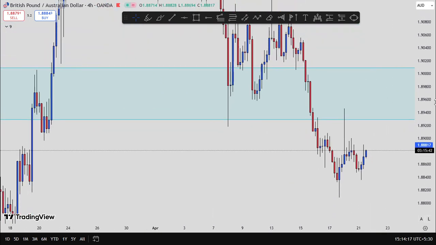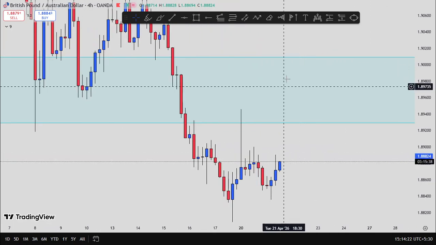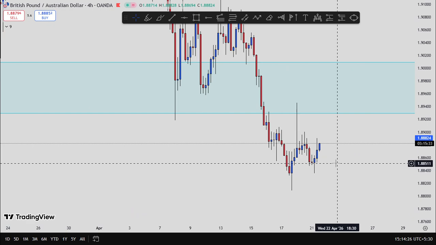We are also bearish on the 4 hour. So the same rule applies over here. We'll wait for a break and retest to buy. That is how you analyze, that is how you see market structure.